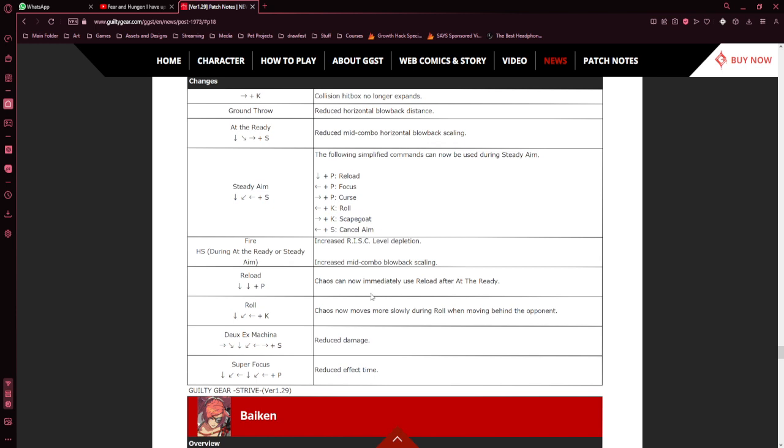Reload now immediately uses. Chaos can now immediately use reload after At the Ready. Wait a minute. What does that mean? Similar commands. Immediately use reload after At the Ready. I don't know. Because it feels like, oh, if you do this, you reload faster or something. I doubt. Or it just means like, oh, now you can do it immediately by just pressing 1P. One down P. Could be that. And then yeah, typical power super is like reduce damage and reduce effect time.